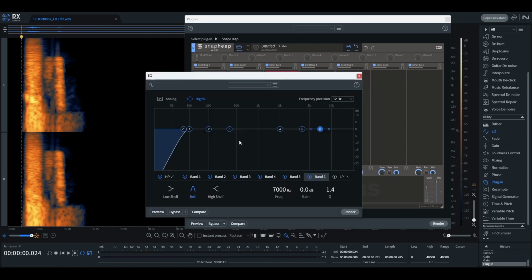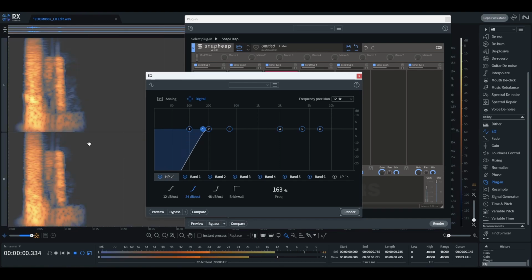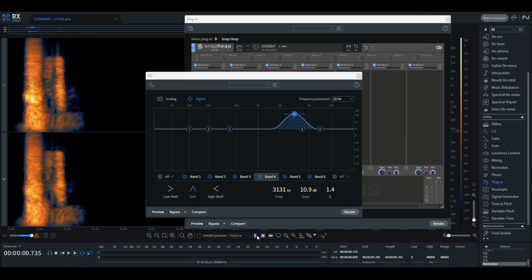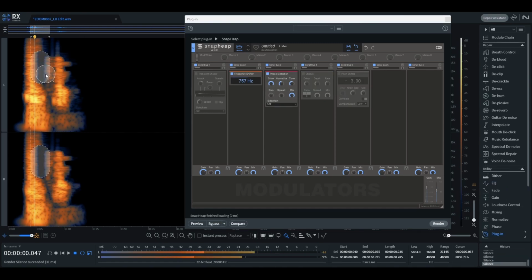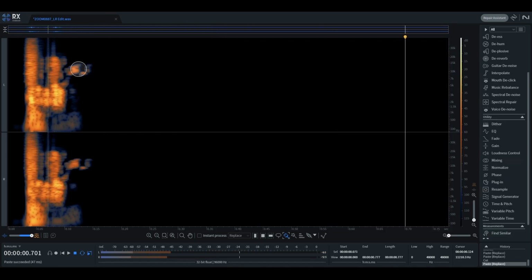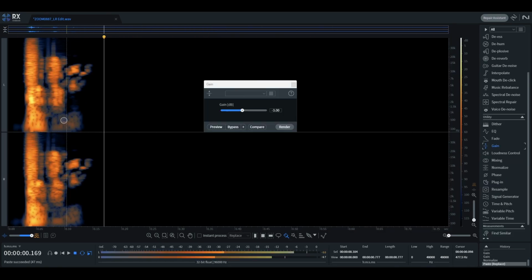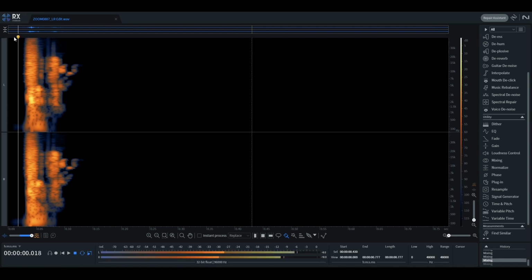We could apply some EQ to this as well. We can also apply EQ to just specific parts of the sound, so just the later bit. We could apply a chorus just to the low end. At this point, I'll continue to experiment with the methods I've mentioned. Here's the final sound.